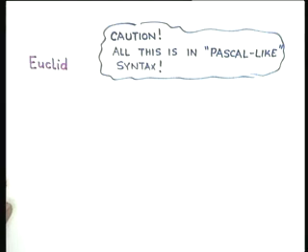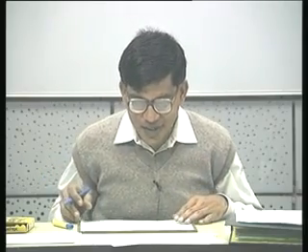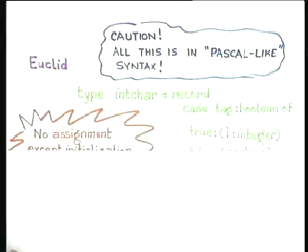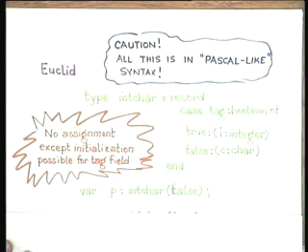Let me first say that I will always use Pascal or ML type syntax, and I do not swear by that syntax. I do not know the syntax of Euclid or of the many other languages that I would be discussing. So, what I will write is in a sort of Pascal like fashion. The whole idea is that you should worry about the semantics rather than the syntax. So this syntax is definitely not Euclid compilable. So, what I have used is a Pascal like syntax here.